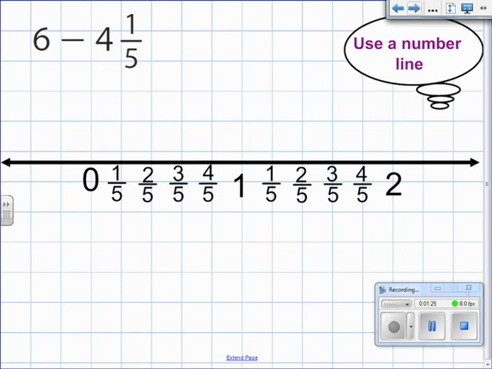For our second exercise we have 6 minus 4 and 1 fifth. In this instance I'm not going to create my number line all the way to 6. I'm going to use common sense and that's 6 minus 4 gives us 2, so my number line shouldn't need to go farther than 2 because I already know that 6 minus 4 equals 2, so my answer is going to be something less than 2.